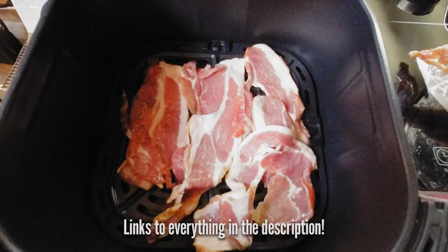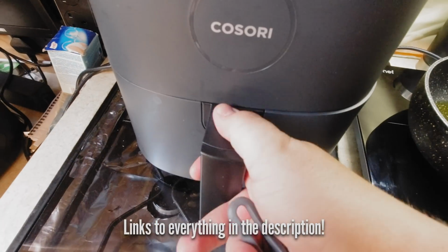Actual cooking wise, I've now got an air fryer, a Cosori, of course, the air fryer. Absolutely game changer. I put anything and everything in there, and I've done quite a lot of stuff with it. I've boiled eggs in the air fryer. I do my bacon. I've done little pizzas. It's really good. And in the summer, I mean, I probably won't use it so much in the winter.